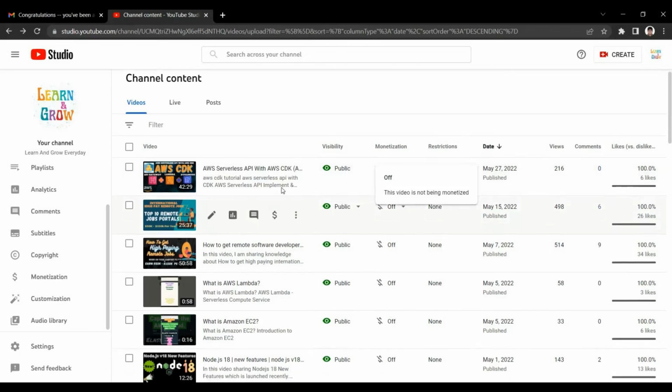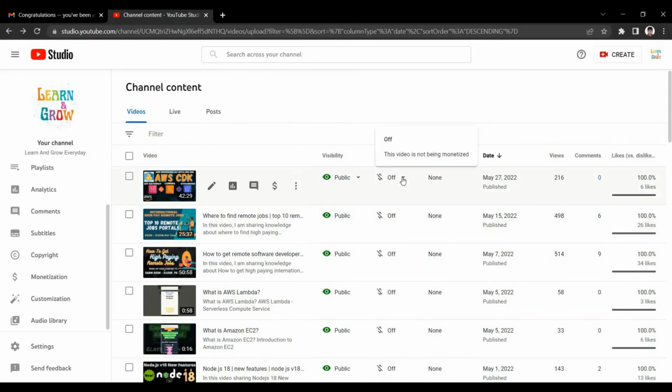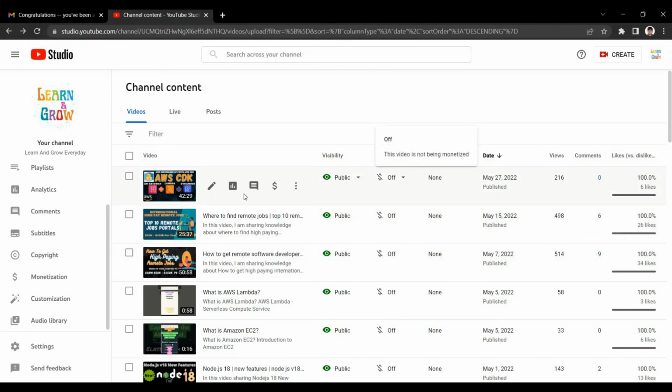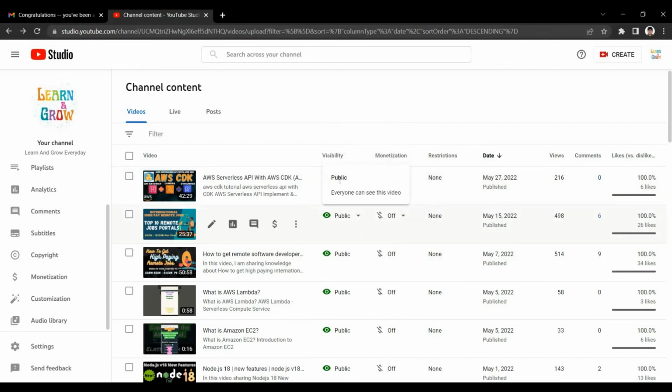Now your channel is monetized, and you are able to turn monetization on or off for a specific video. If you have any copyrighted video, or a copyright claim on a video, then it possibly can't be eligible for monetization. Okay, so this way you are able to turn on ads for all videos or a specific video after your channel gets monetized.